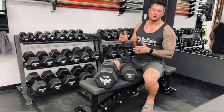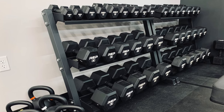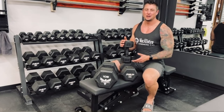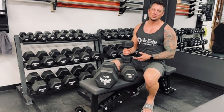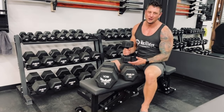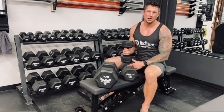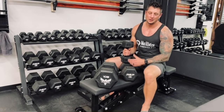Another nice thing is with the cold weather. We don't get a ton of cold weather here in California, but I'm from Canada, so I can tell you it's cold as hell up there, and in your garage it's even colder. So if you're going to work out in the morning at 5 a.m. and it's minus 10 Celsius outside, the last thing you want to do is go grab a metal dumbbell handle and try to rep the set out. It's not going to be fun. So you can either wear gloves or whatever you want to do, but with these, you don't have to do that. Same if it's super hot. That rubber just insulates your hand from the metal, and you can train anytime, hot or cold. Somebody pointed that out to me. I thought it was a great idea, and it makes a lot of sense.